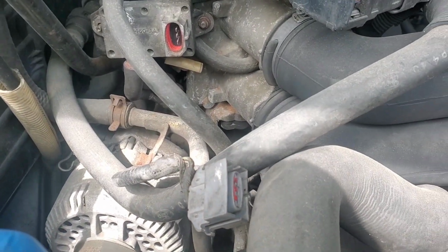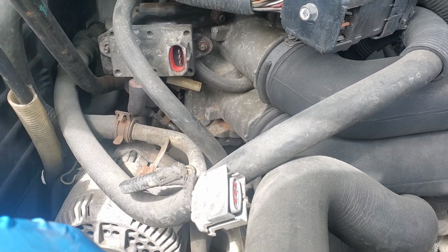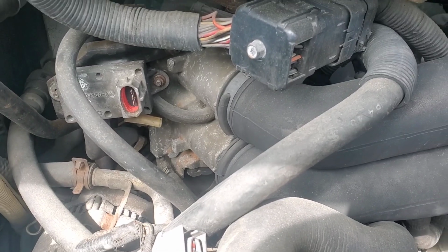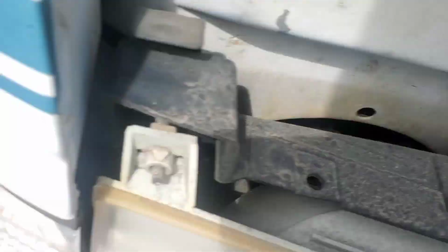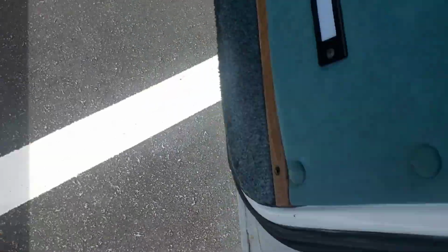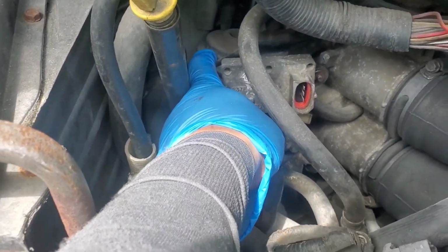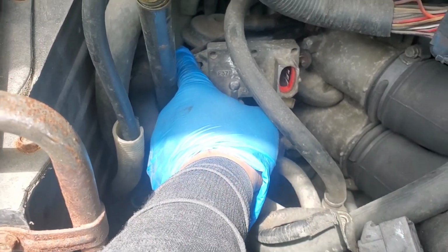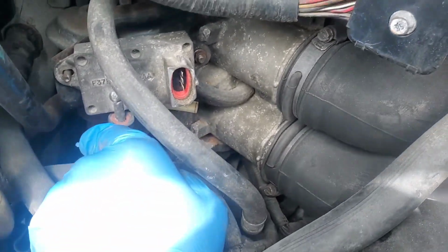Welcome to this video. All right, so we're trying to change up the EGR valve on this 1995 E250. Originally, I watched a video and somebody said it was inside the vehicle. You guys know what I'm talking about, inside the vehicle, right? I had to take this off and they said it was there, but it's not there. So I did all that work taking it off when it's right here. This is what the EGR valve looks like. I assumed it was right here, but to get to it, it's a pain in the butt, guys.